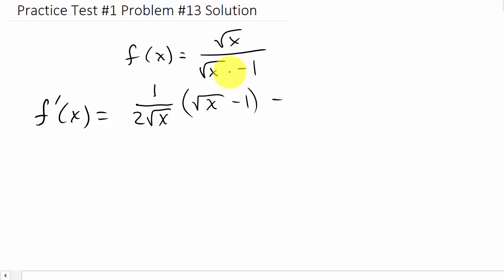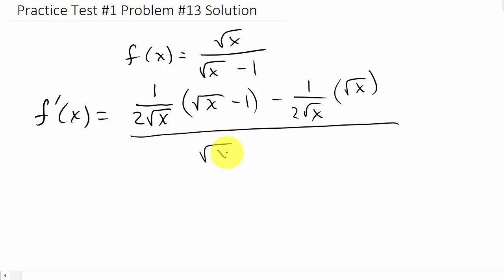All right, so that's the derivative of the numerator times the denominator minus, now it's the derivative of the denominator. Well, the derivative of the square root, I'm going to do it just like I did here. So that's going to be 1 over 2 square root of x. And then the derivative of 1 is 0. And then that is times the numerator. Okay, so let's go over that again. I've got the derivative of the numerator times the denominator minus the derivative of the denominator times the numerator. And that is all over the denominator squared.